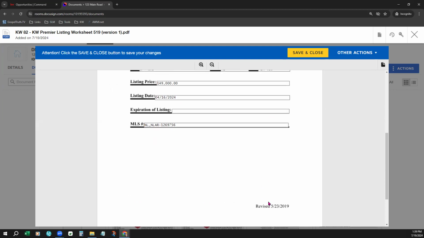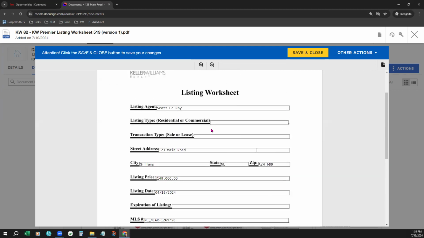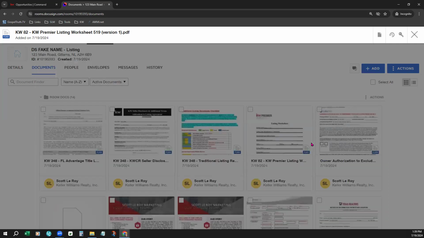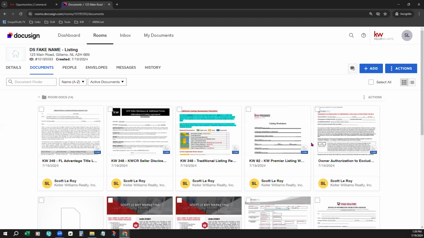That's all populating here, but some of the form fields are still blank. So I can put my cursor in that and begin typing and fill out the other forms this way. Okay. Once you're done, you would click Save and Close. And that's how you edit your forms that are uploaded here within your DocuSign room.